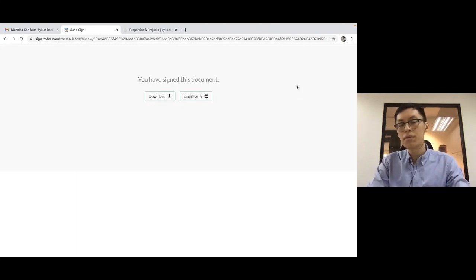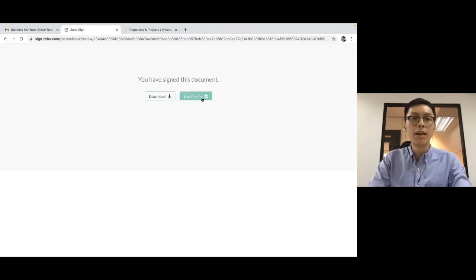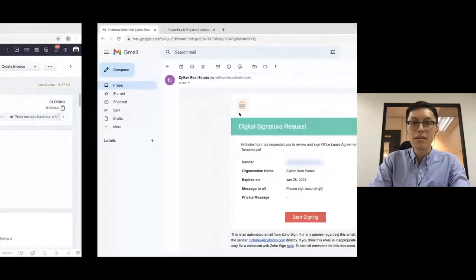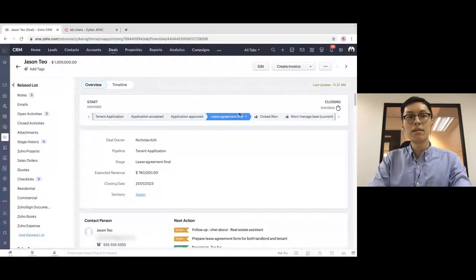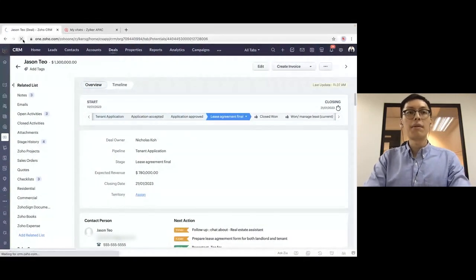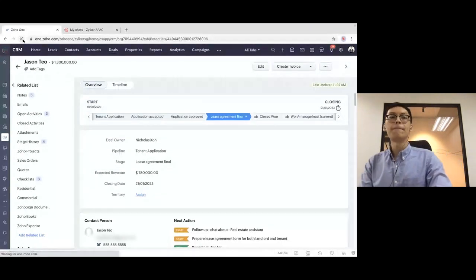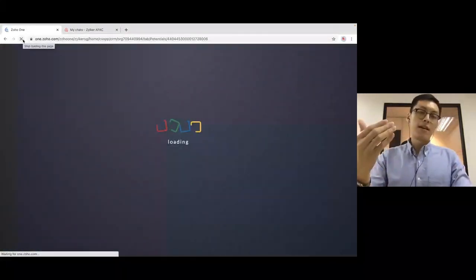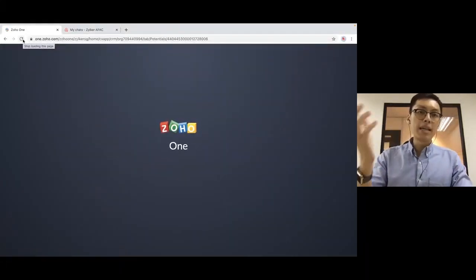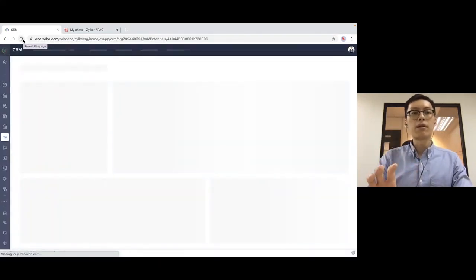Again, it's a couple click process. It's a very easy process. Once you've signed the documents, but of course you have to check those first, once you're done with those, you can email a black and white copy to yourself. But take note, Jason has not emailed a copy to Nicholas yet, right? But what you realize is if we go back to Nicholas's view, coming back into the CRM as we refresh this page altogether, you would see the signed documents being registered as part of Jason's record.